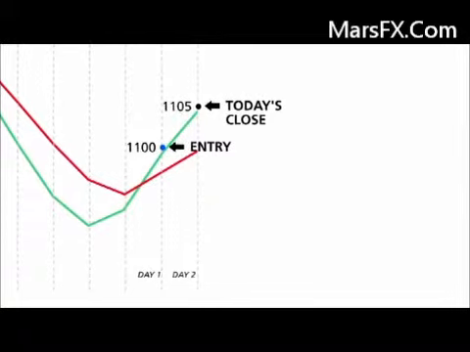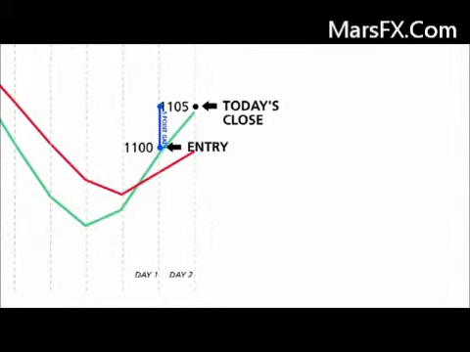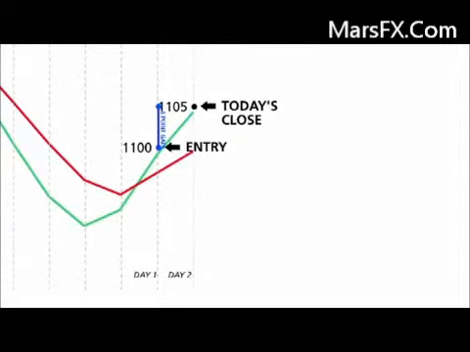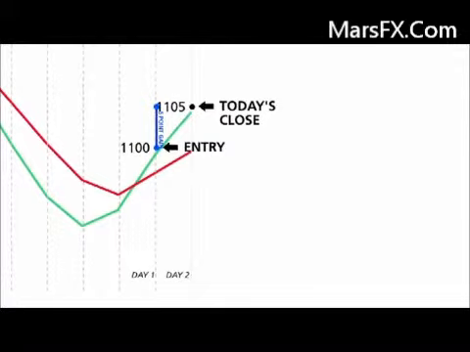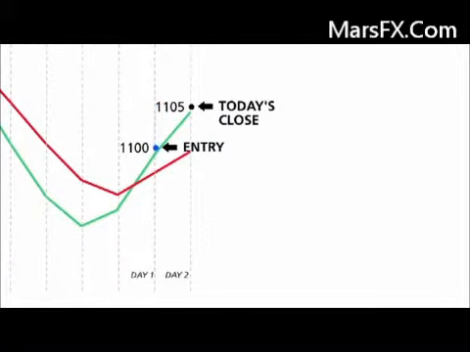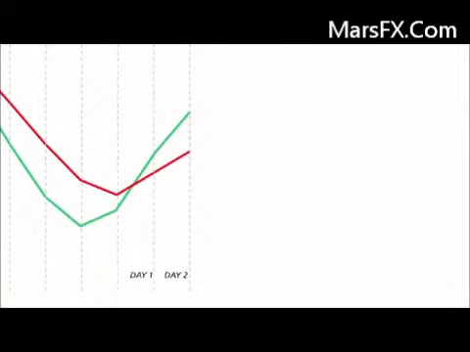However, what do the lines indicate? Is there a cross or isn't there a cross? If there is not a cross, we need to stay in the market, because we are only going to exit when the market indicates for us to do that. So there is no cross, we are going to stay in for this update. The next step is to check the next update to see what we need to do from there.